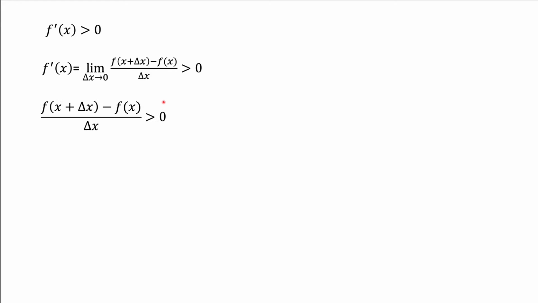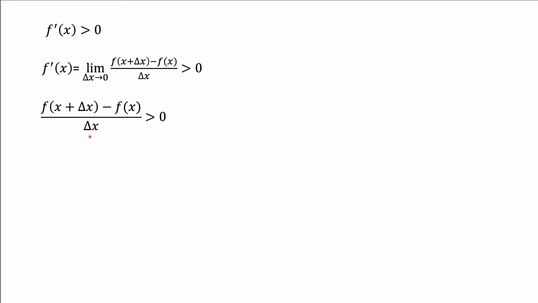So what's happening here? Well, first of all, let's look at the derivative. The definition of the derivative. It's a limit of the ratio of the change in function to the change in the argument, right? And when this limit is positive, it means that whatever's inside of the limit is going to be positive for small values of delta x. Okay? So when you look at here, delta x is quite small, okay?